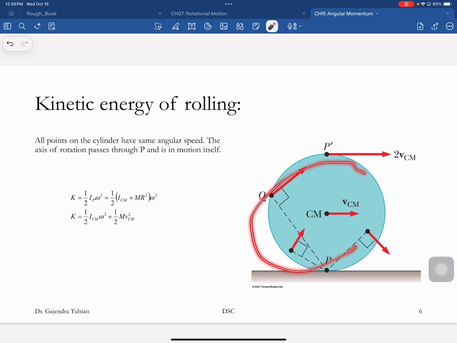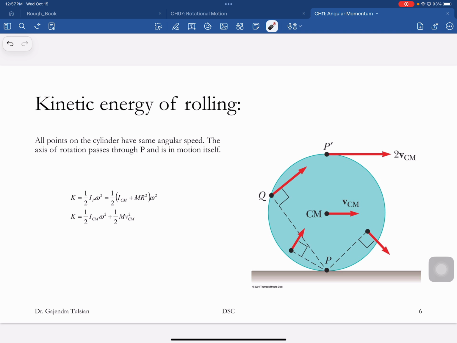Now, any object that is moving has kinetic energy. Okay, so as the wheel is rolling, okay, so you can think of it as rotating about this point. This point is at rest. Okay, so the kinetic energy is 1/2 I, the moment of inertia about this point. That's what that says, moment of inertia about point P, times the angular velocity squared. This was the kinetic energy formula that you saw last time.